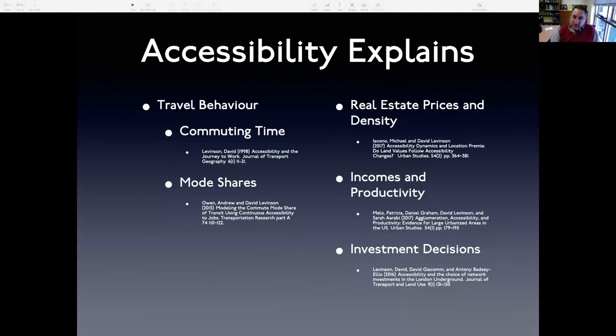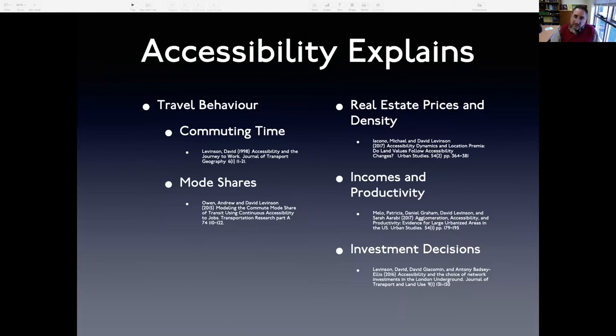We know that accessibility explains mode shares, which choice of mode you will use. In places where access by public transport is relatively good, more people use public transport than in places where the access by public transport is less good. We know that accessibility explains real estate prices. Real estate costs more per square meter when you're near the Sydney CBD than when you are in Liverpool or at the edge of Greater Sydney. And this is a general fact. It's true in all metropolitan areas that the cost of land is higher near the center of action than it is far from the center of action. Why? Because you can reach more things in less time and you're willing to pay a premium in real estate prices in order to save time over the course of your duration at that site.